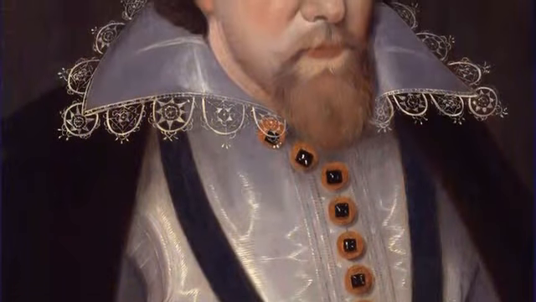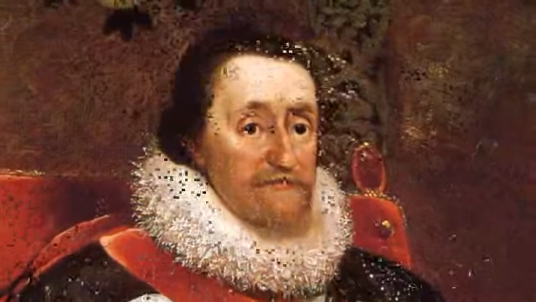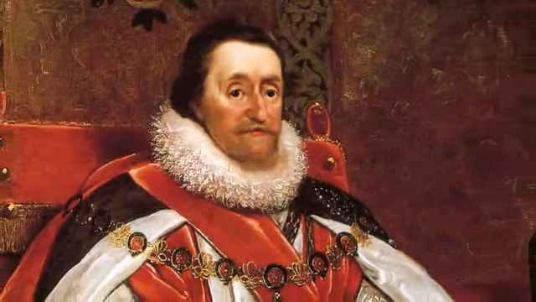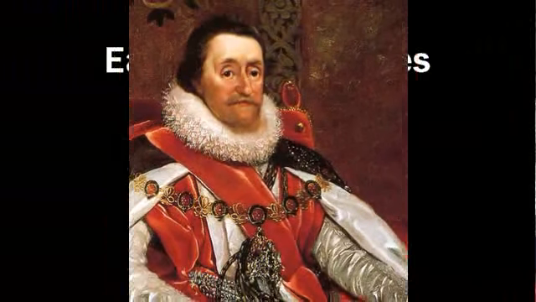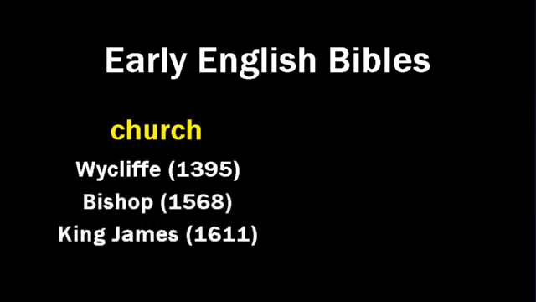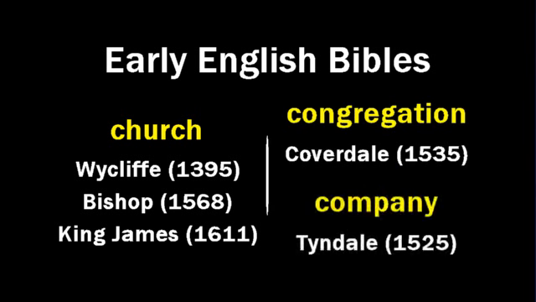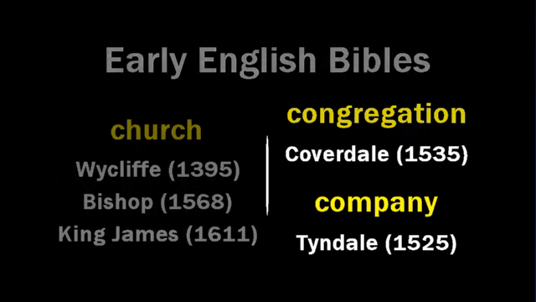Some claim that King James, in an attempt to bolster up the Church of England, insisted that ekklesia be translated church in the King James Version. It is known that he gave a speech to the King James translators to that effect. This term was translated church before that time, by John Wycliffe, a Roman Catholic, and by the Church of England's previous authorized versions. But it was translated congregation and company in the other early English versions.